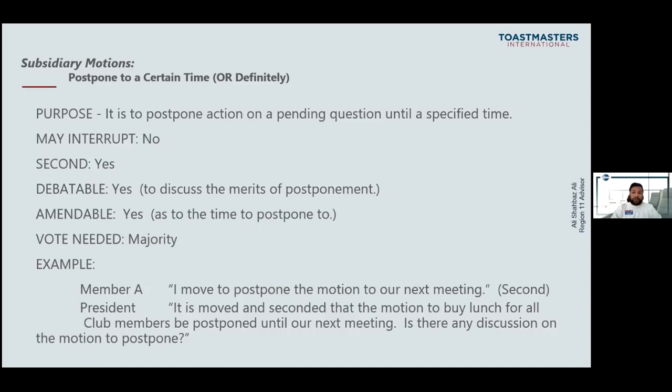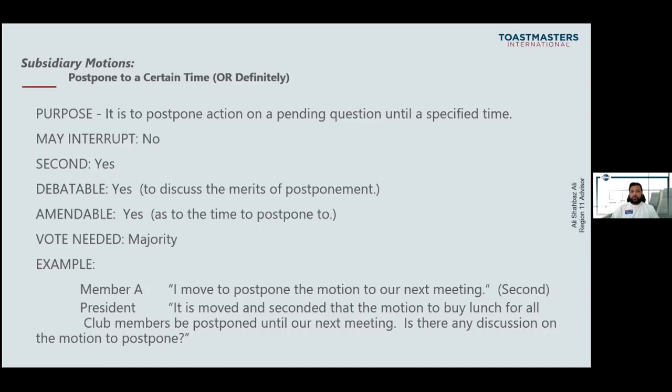Or maybe the people who were against this motion, whom we discussed on the WhatsApp chat, one or two individuals who were very much against this, didn't attend the meeting today. Is it fair to go ahead and just get it voted upon? Maybe it might be adopted, but it might create an ill feeling in the House. So are we ready for that? The mature way would be to postpone it to a certain time.